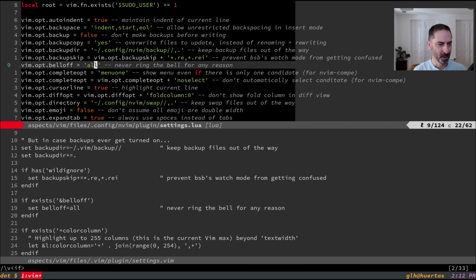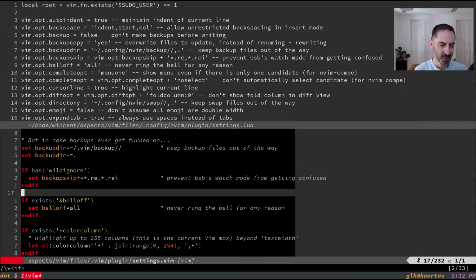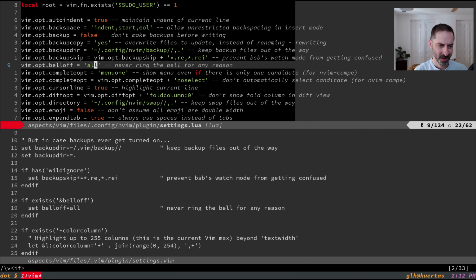There are two others though. One is that it might be faster because Lua is fast and VimScript is slow. Having said that, setting settings isn't the slowest thing in the world. So maybe the VimScript version takes a millisecond to evaluate, and the Lua version takes a hundredth of a millisecond. But I'll take it, even if it is micro optimization. I haven't measured it though. I'm just speculating.